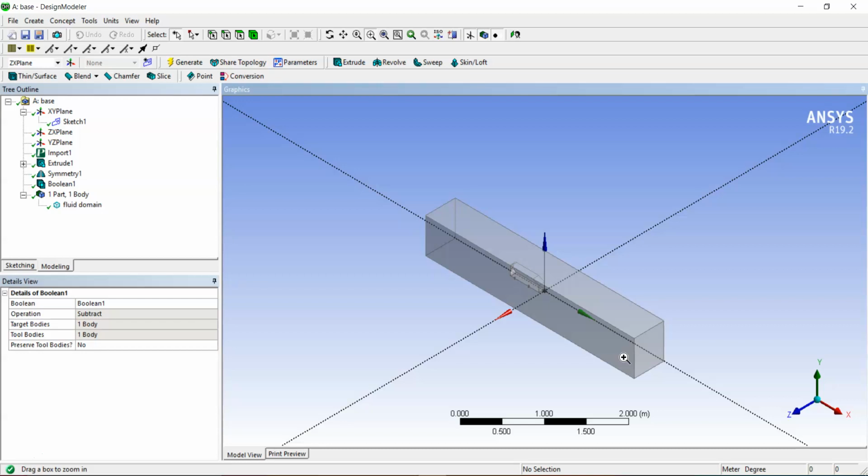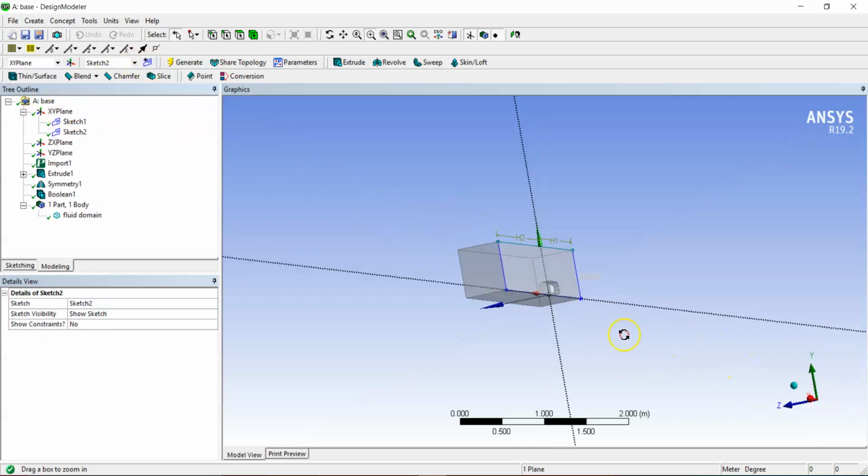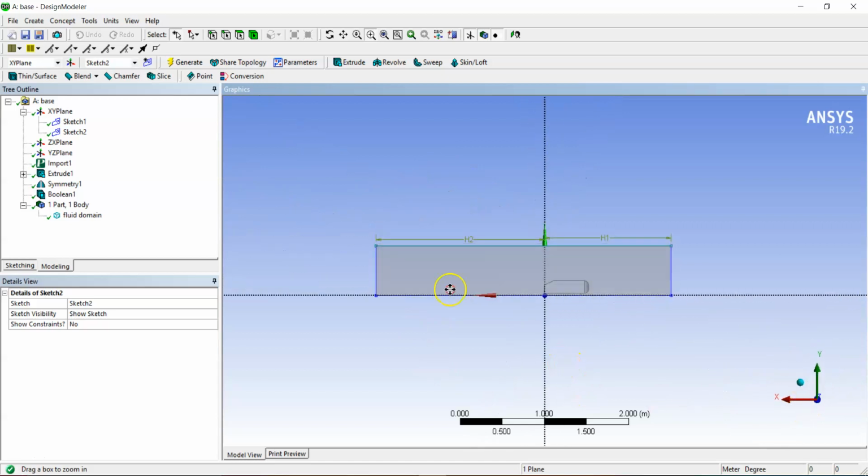Okay, in that region alone, what we are going to do is that we are going to use a very fine mesh, and in all the other regions we are going to leave the mesh slightly coarse, because we can afford to do that. And just to have this kind of a differential mesh sizing, what we're going to do is that we're going to create a sketch once again on the xy plane, and we're going to just draw a small little rectangle around the Ahmed body.